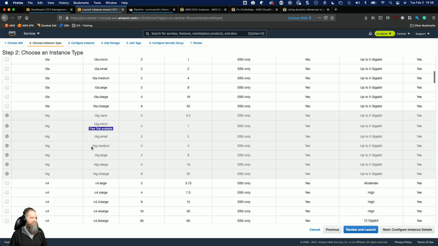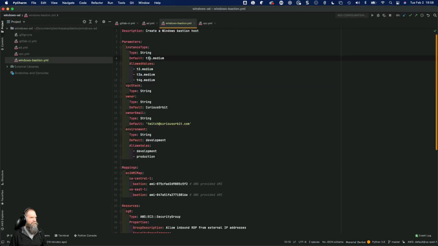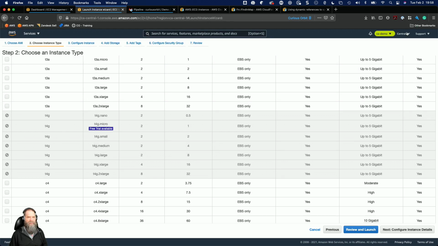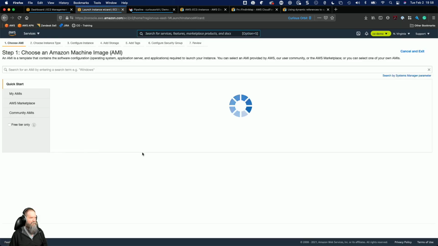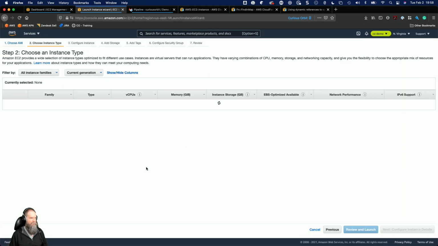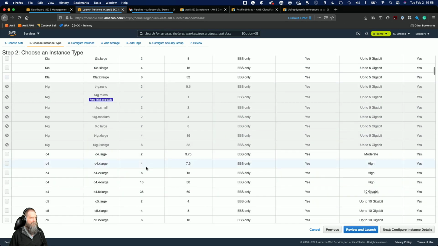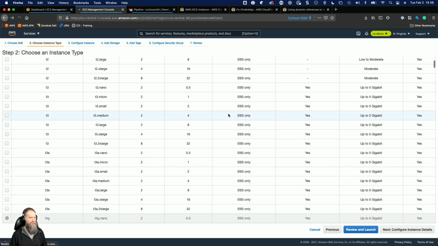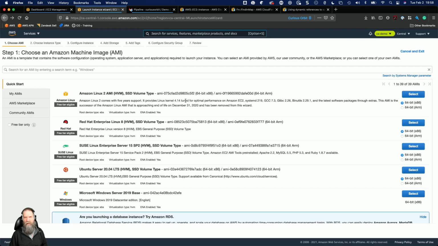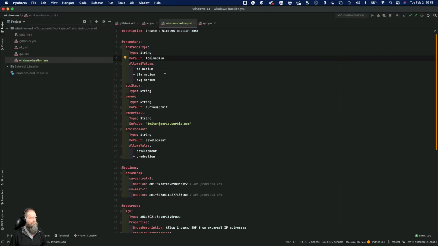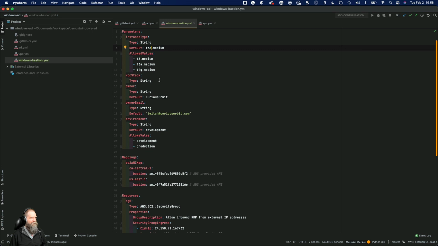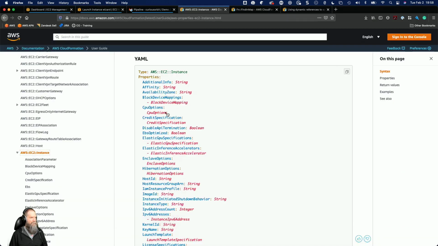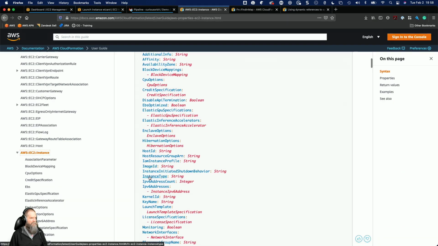Okay, so let's make the default a T4G medium. So why is it grayed out actually? Oh, look, it's not available here. If we switch to US East, is it available? Oh, X. Okay, I'm not using the right architecture. We'll use a T3A for the time being. Keep it simple. Okay. So that's the default. That pulls in here. That's where we got there.